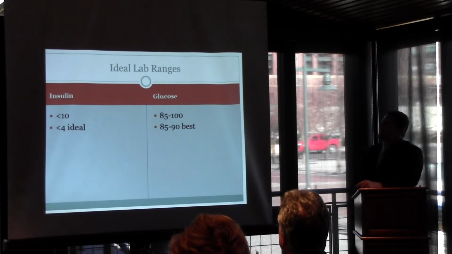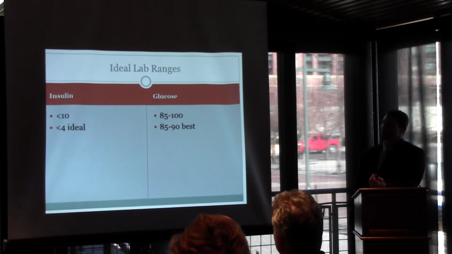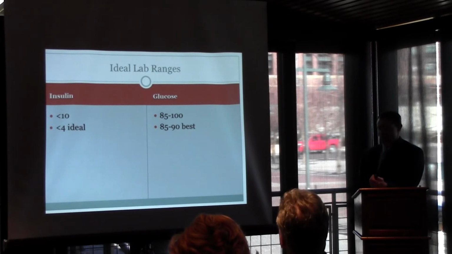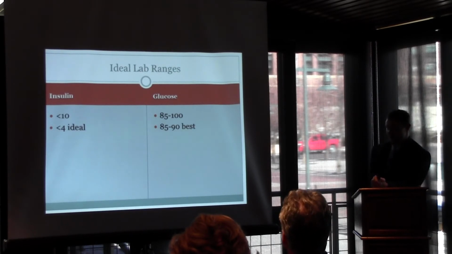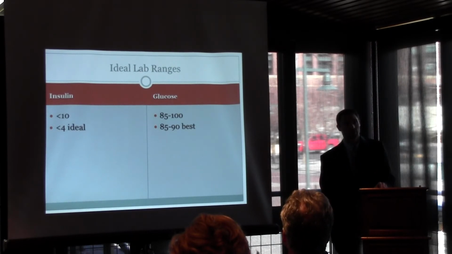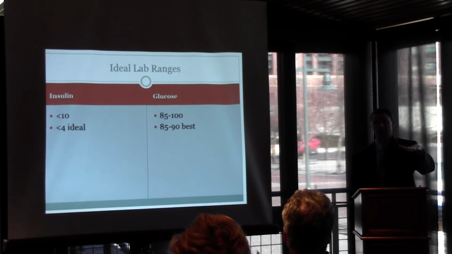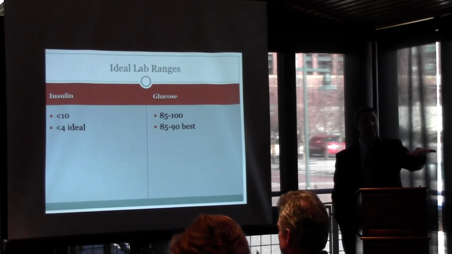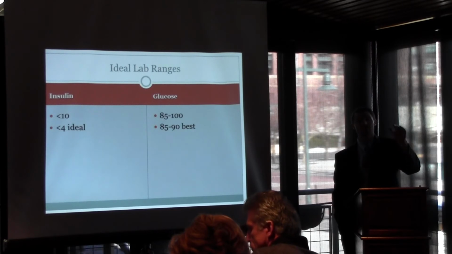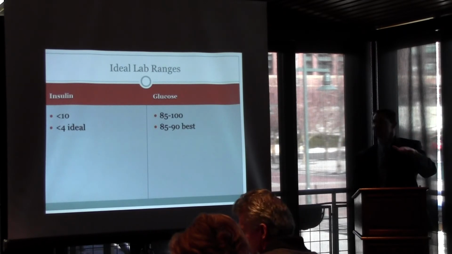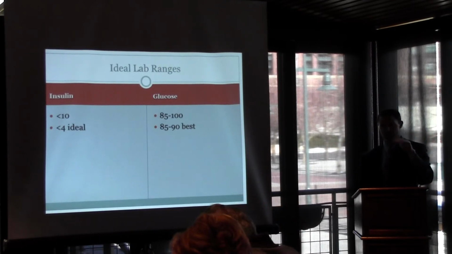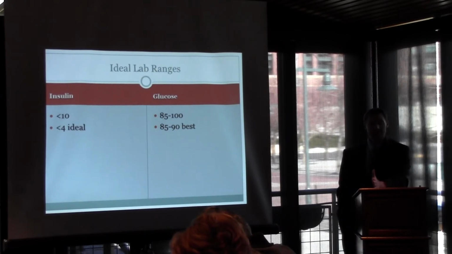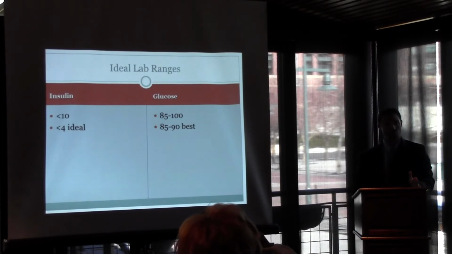This is a slide with numbers I've just looked at and kind of picked up over time, trying to correlate things together. Your insulin levels. I tell my patients initially if they're over 10, we got 2 cutoffs. My working algorithm for you is I want you under 10 initially. When you get to under 10, we call that a success. It doesn't mean we're done with the journey, but that's a success point for us, okay? Things really seem to change once a patient gets their insulin under 10. My next ideal level is to get them under 4.